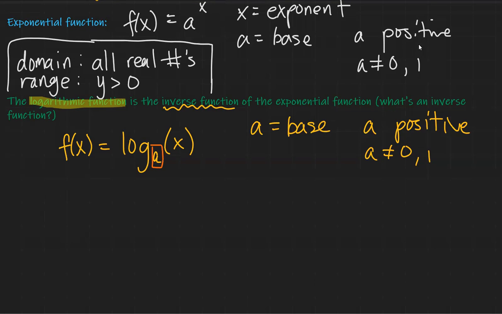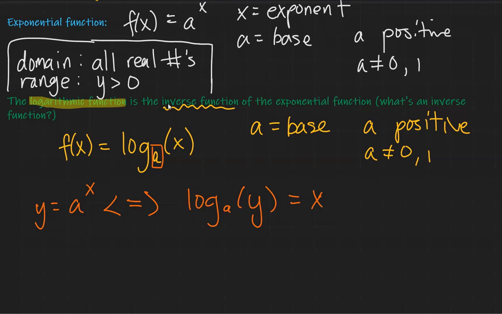Okay, so let's talk about that really quick. What does this all mean? Well, let's say that we had an exponential equation. This is not necessarily a function anymore. It's just an equation. So y is equal to a to the power of x. The way I rewrite that is log base a of y is equal to x, okay? And now you kind of see where this idea of inverse comes in, right? Logarithm is the inverse of exponential, so I switch the input with the output to then create the logarithm, okay?